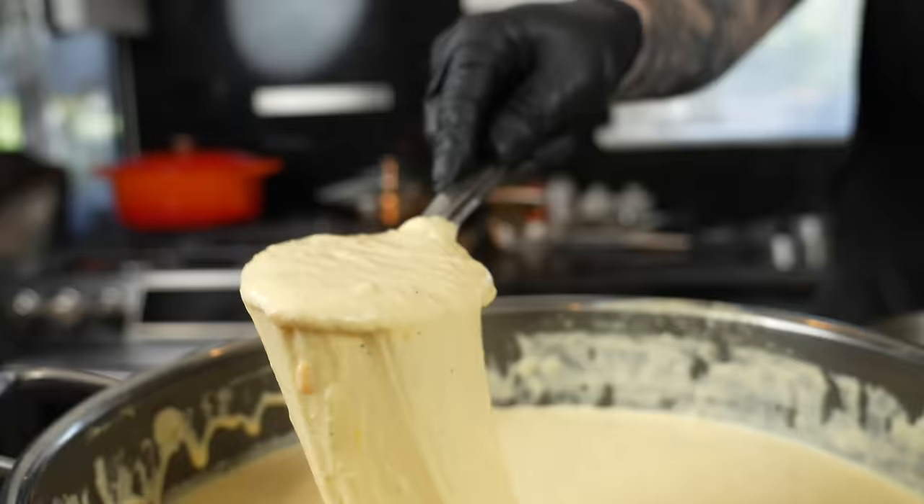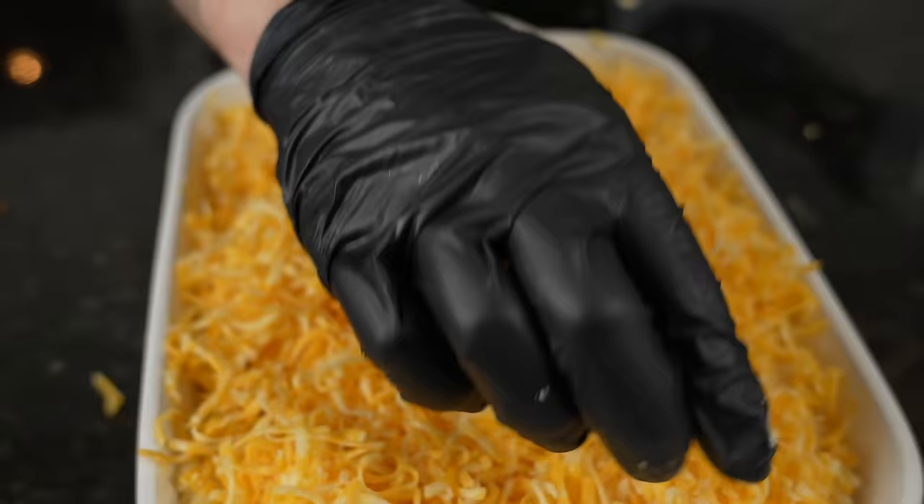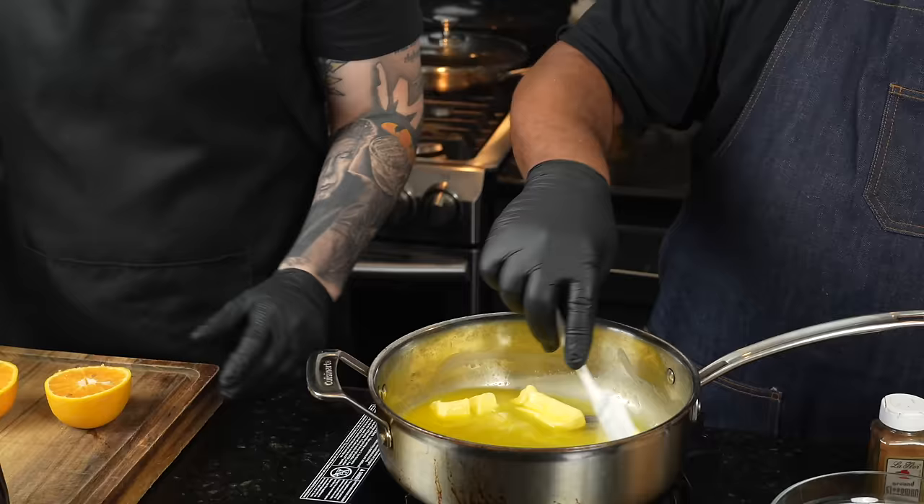The key here is to get this as flavorful as possible. Salt your pasta water when you make your macaroni and cheese — that way the noodles are salted and seasoned. Then we'll get this in here with the cheeses of your choice. Today we're going with mozzarella, sharp cheddar, Colby Jack, and Parmesan. Now we're going to go ahead and get down to the nitty-gritty. This right here is my specialty, folks. As I'm melting this, there is no real order for this. I'm just going to come with my brown sugar.